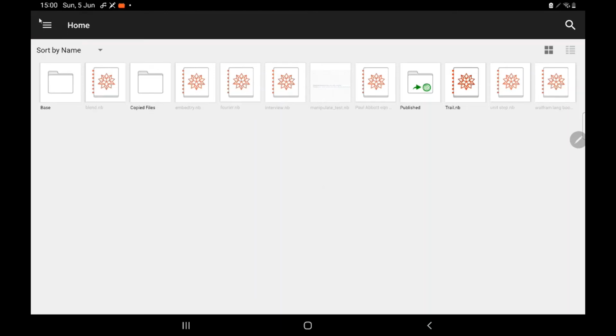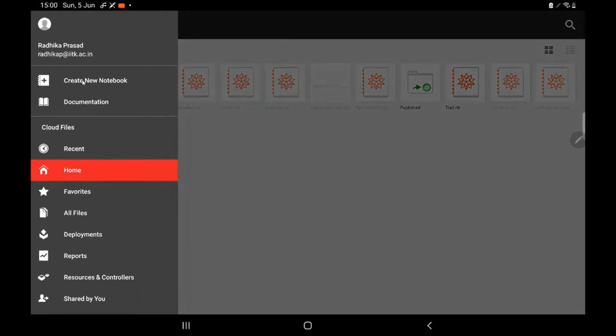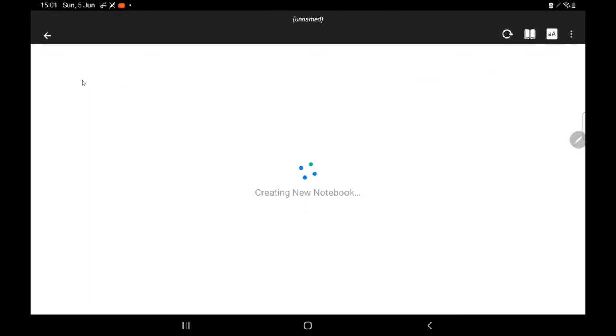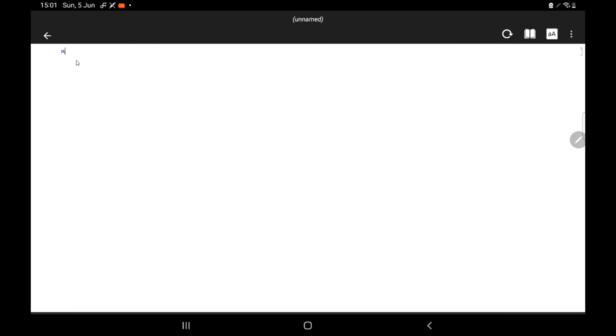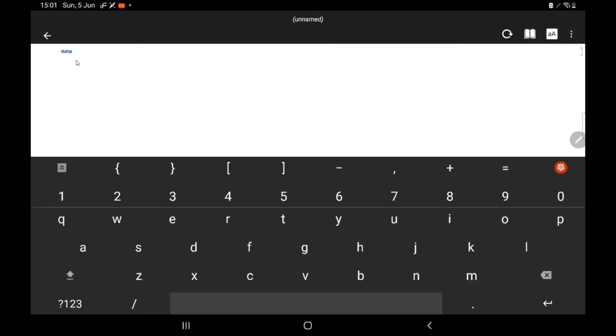And if you want, you can also create a new notebook by going over here. So this creates a new notebook, and as we saw earlier, we can type whatever code we want over here and it would execute.